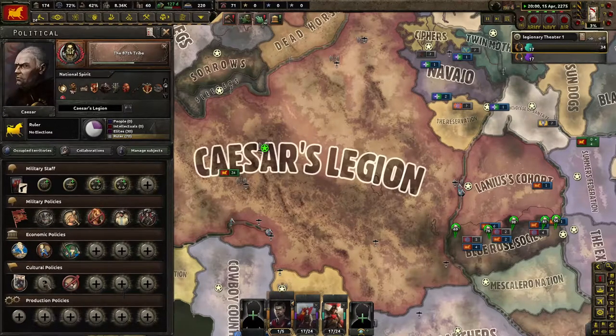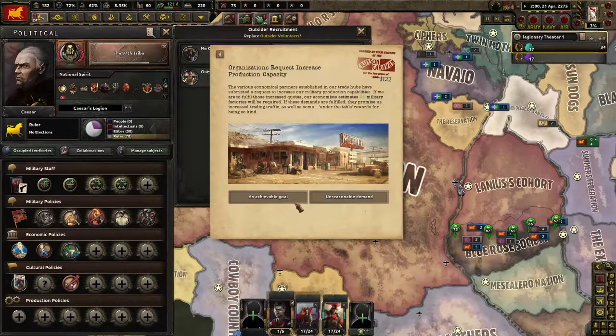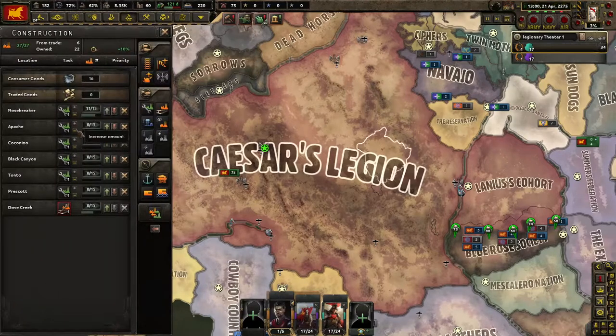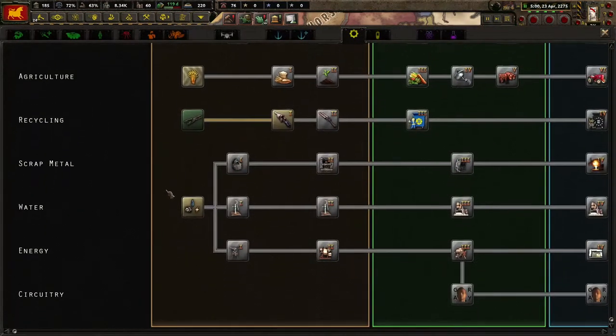Modify our government. Let's just see, what can we do? Outside volunteers, outsider auxiliaries. Build more military factories. Sure. Let's build more military factories. How is our production doing, by the way? Oh, we're actually doing fairly well. We'll do that. Multi-purpose equipment. More industry, friends. More and more industry.